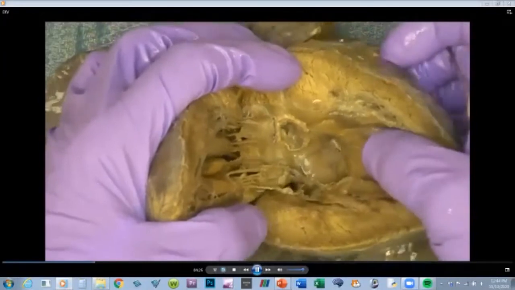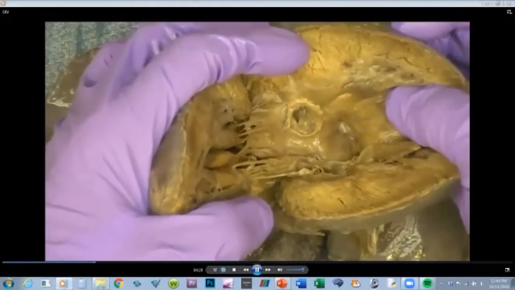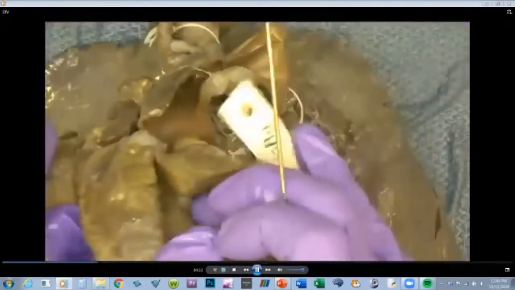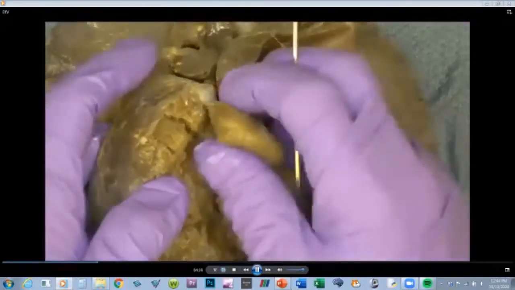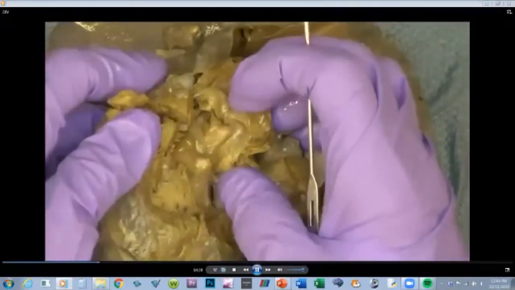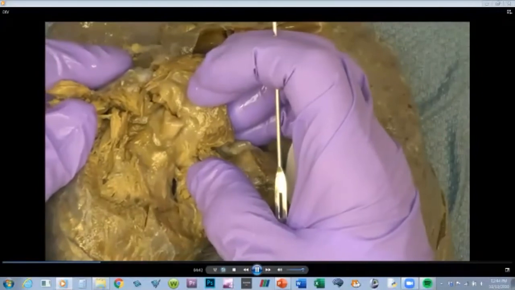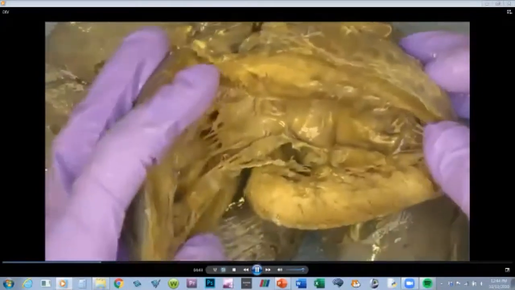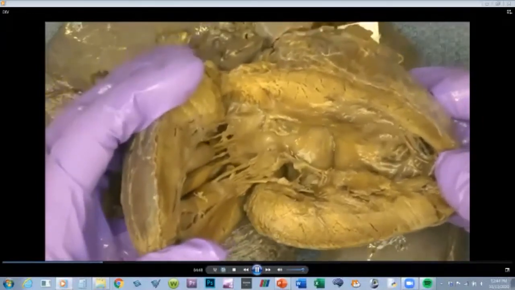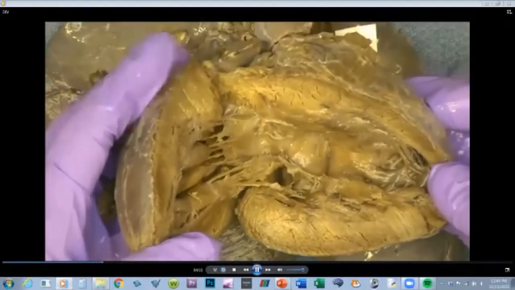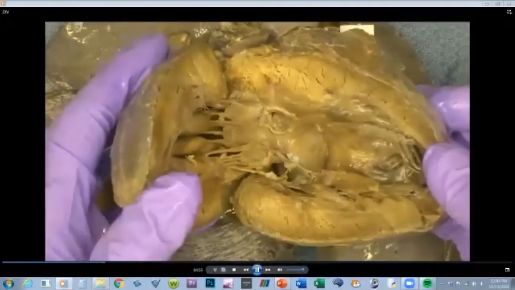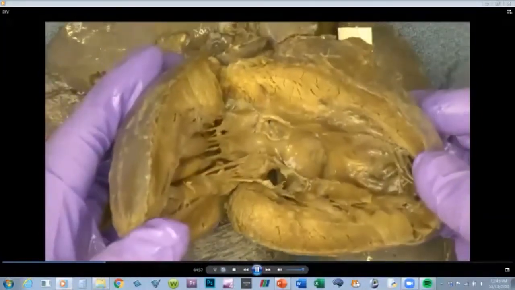And here's the outflow foramen to the other outlet chamber, and you can see it's quite small, quite obstructed. Here's the outlet chamber on the other side, again supporting the aorta. There's the aortic valve up there. So this is a heart with bi-outflow tract obstruction, and you can see how massively hypertrophied this is. This is one of the complications that can occur with double inlet left ventricle: outflow obstruction of one or the other, or rarely, as in this case, both.